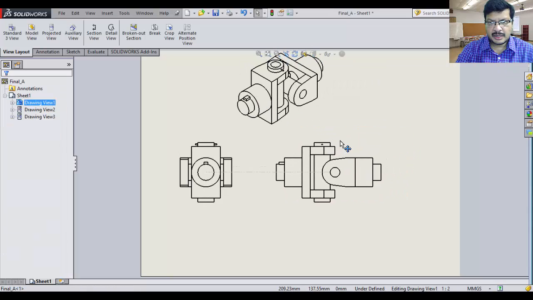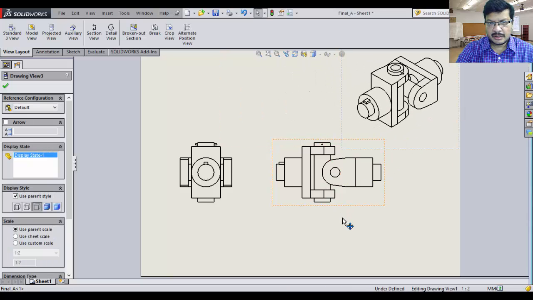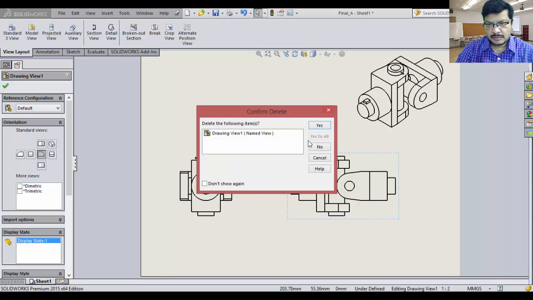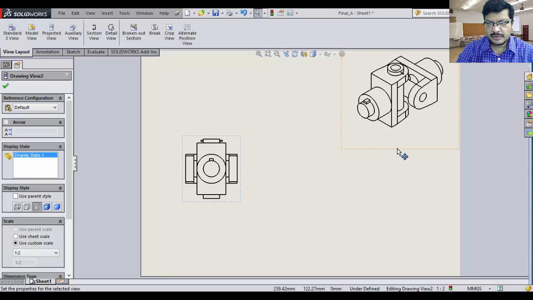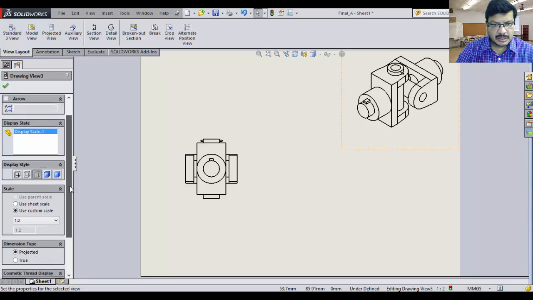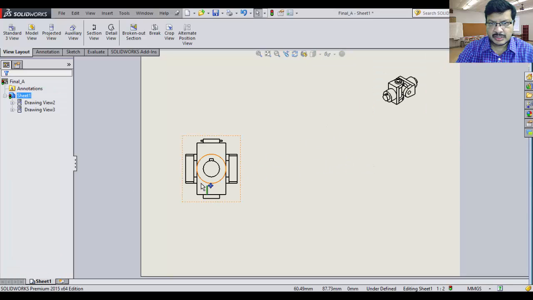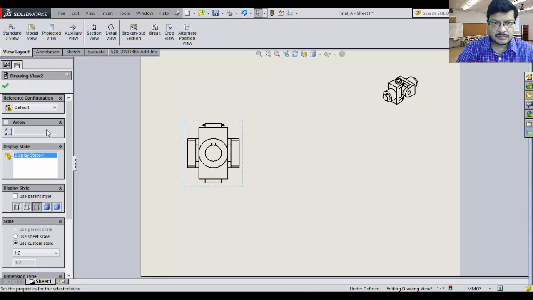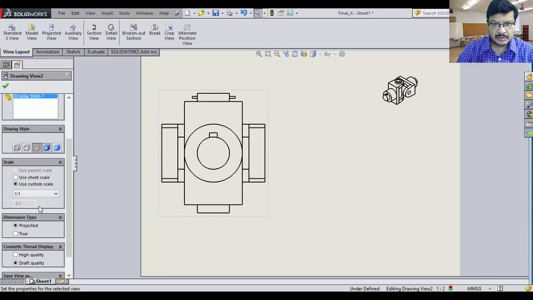So here I don't want the isometric view, I'll keep aside. I don't want the front view, I want sectional front view. That's why I will delete this. And from the side view, I'll generate the sectional view. This scale I'll reduce, isometric view scale I'll reduce to 1.5. Okay. This I'll increase to 1:1.